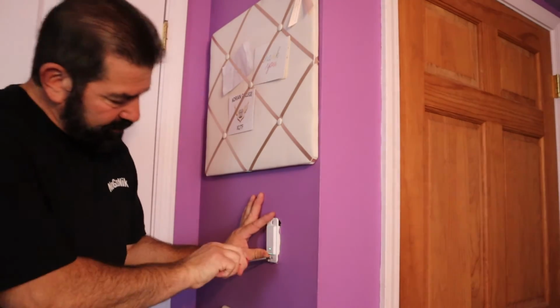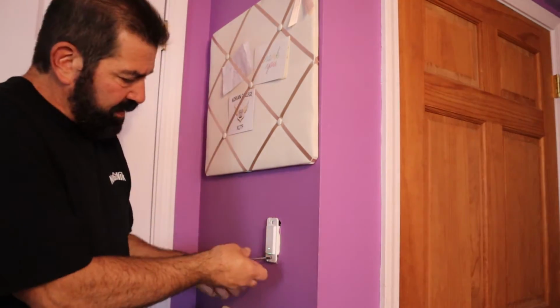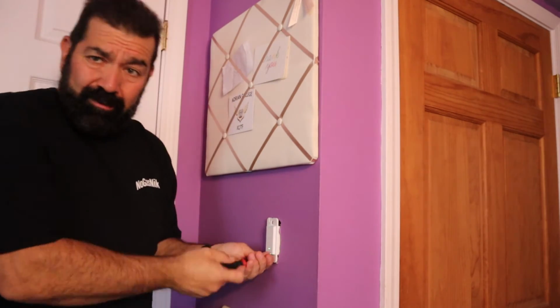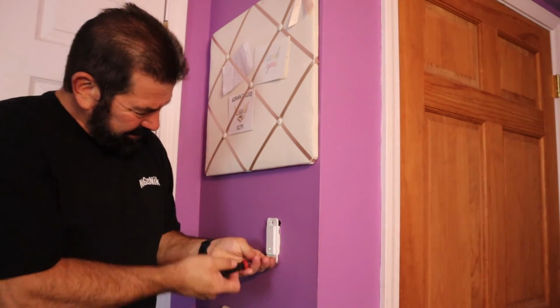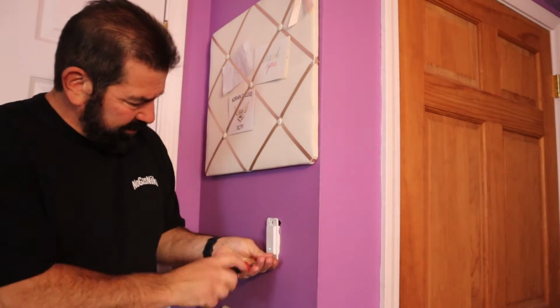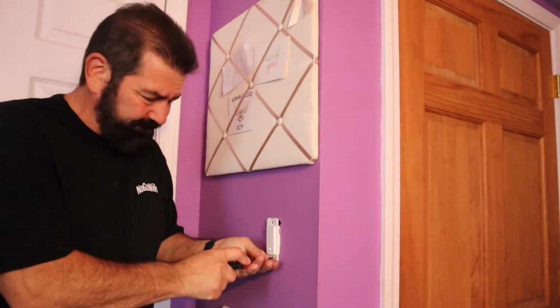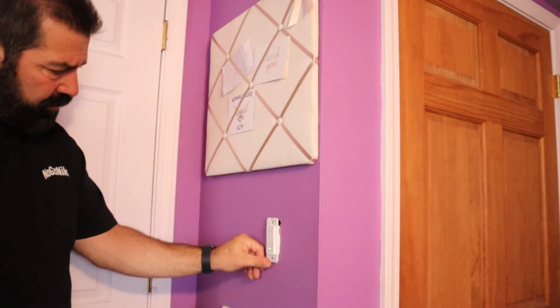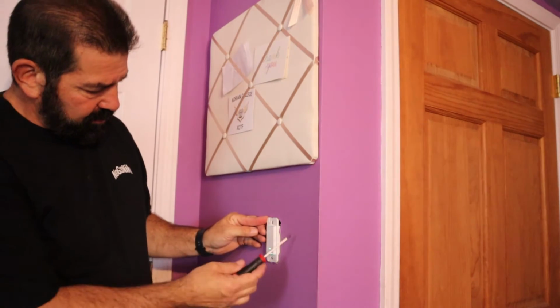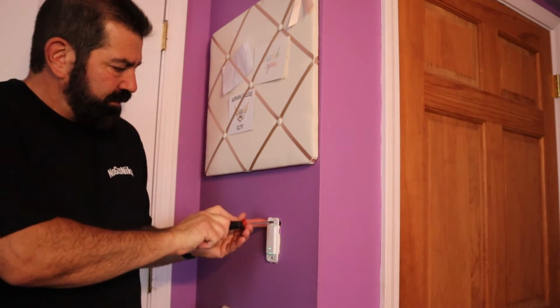And like I said, this one, the box felt stripped, which it probably is because this is a brand new screw. But it's still threading in. It's just very hard to turn. I'll try to get that on there nice and tight.